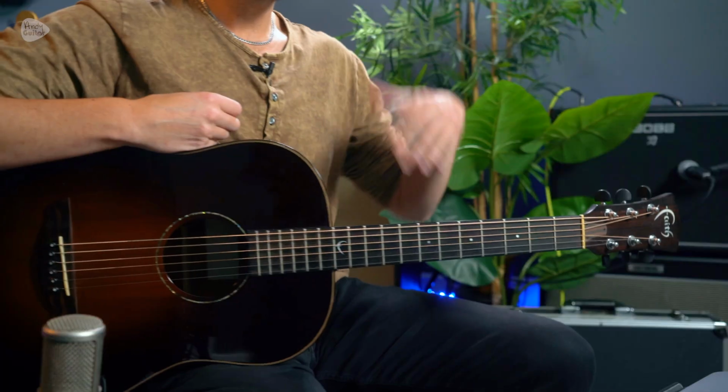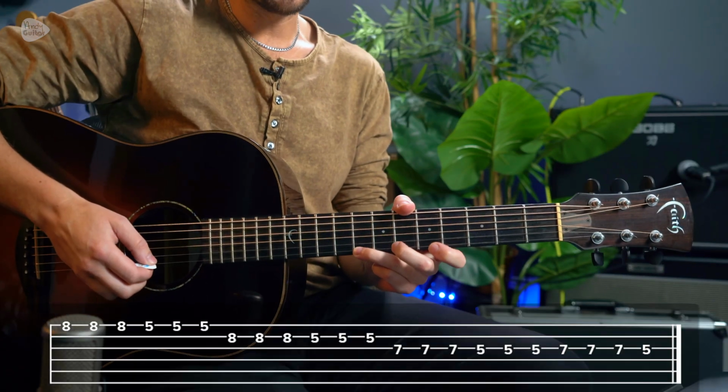And then we have a C major pentatonic lead line in the position that we've learned it in, and it goes like this.